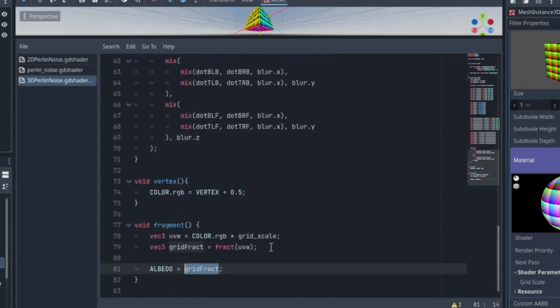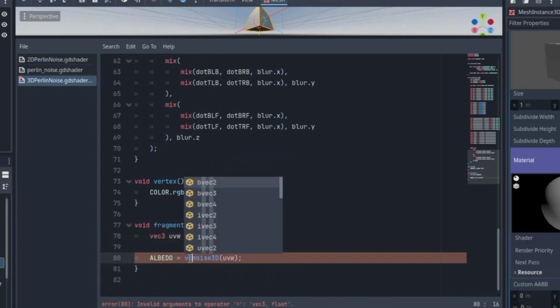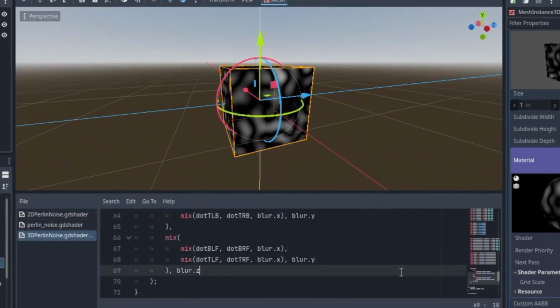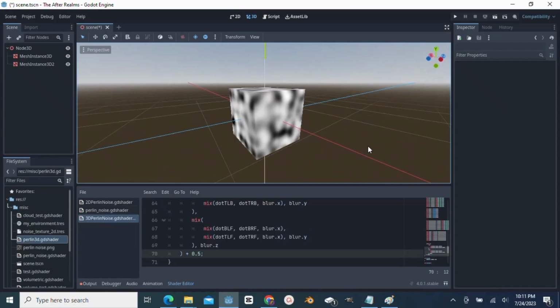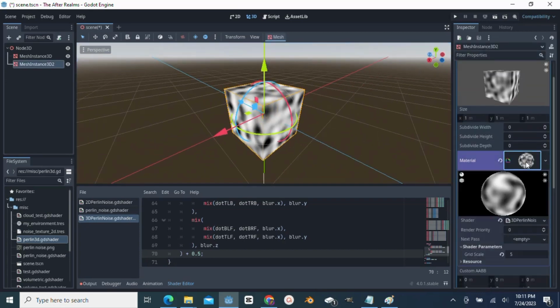Let's see how it looks by putting the noise texture into albedo as a vector 3. And then just add 0.5 to the final output of the noise function to keep the values between 0 and 1. Alright, so there you have your 3D Perlin noise algorithm.